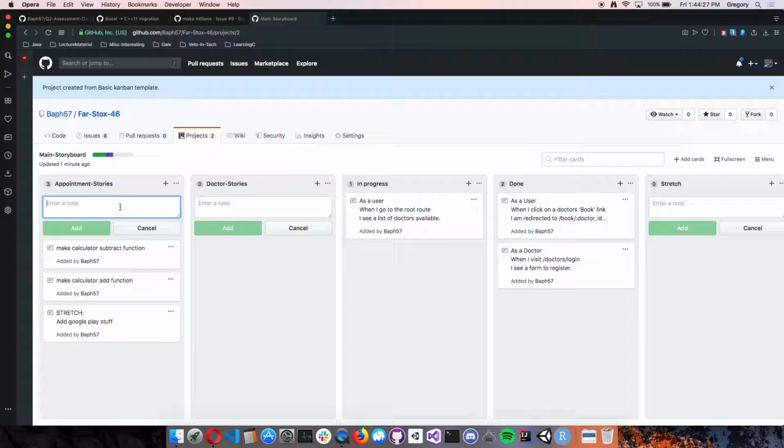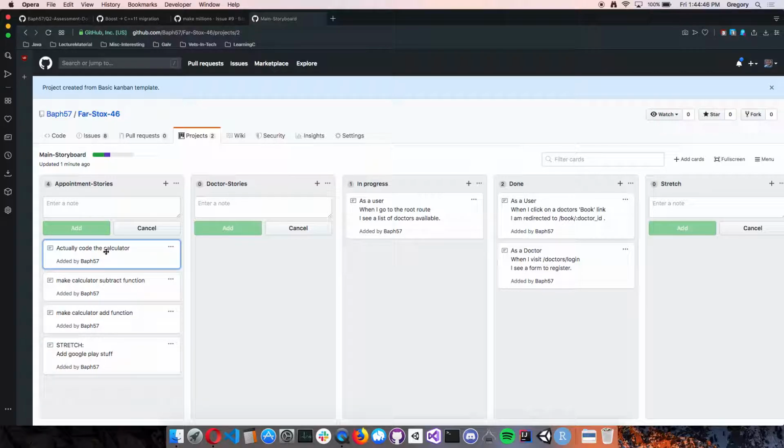But what would probably be more important is something like actually code the calculator. Now that's much bigger and harder, but this would stay on the top because this is much more important. We need to actually have the calculator before we can start doing these functions. So we want to make sure that our most important things are on the top.